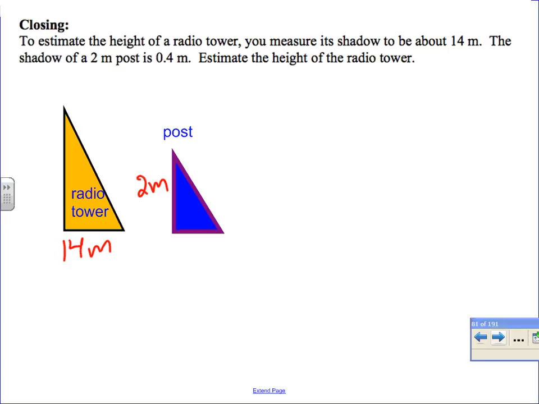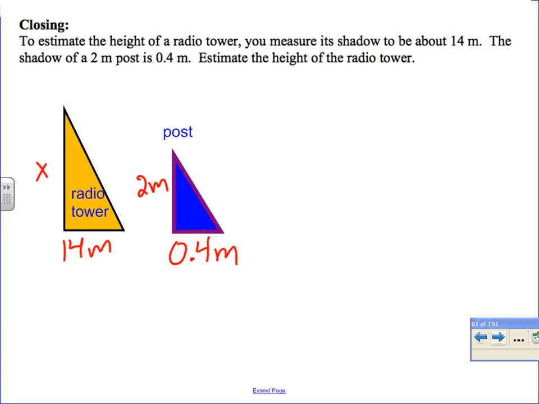Have you guys done a problem like this before? Some yes, some no. Okay. What else can we label? We're not done. Annalise, what else? Good. So 0.4 meters of the post. It's very easy. What else can we label? Adam? Why? Tell us why. Yeah, we've defined it. Okay, so we labeled the height is the side of the triangle, the shadow is the bottom. What is a proportion we could use to find x?